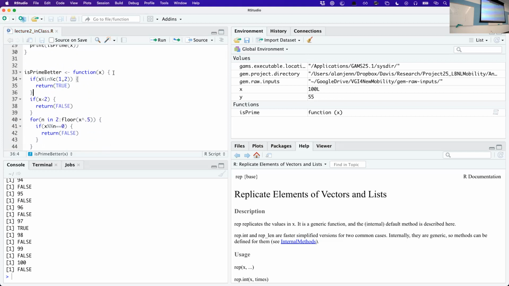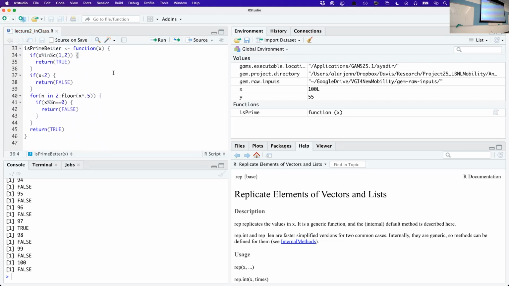Great. So this function is the same, except here we go from 2 to the square root of this, and I have this function called floor, which just means round down. There's 2 handy other functions, floor and ceiling. Floor means round down to the nearest integer, and ceiling means round up to the nearest integer.